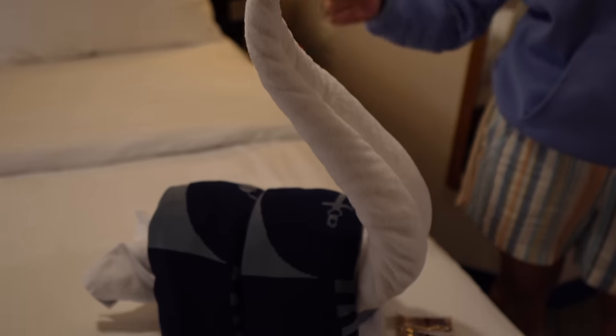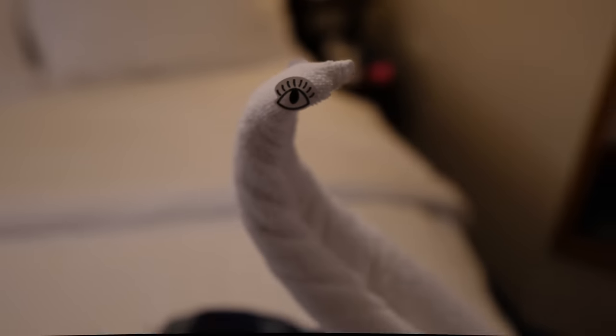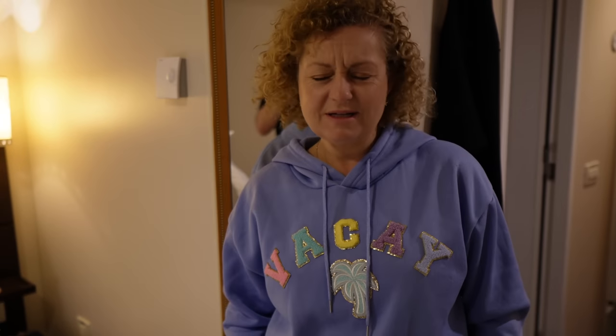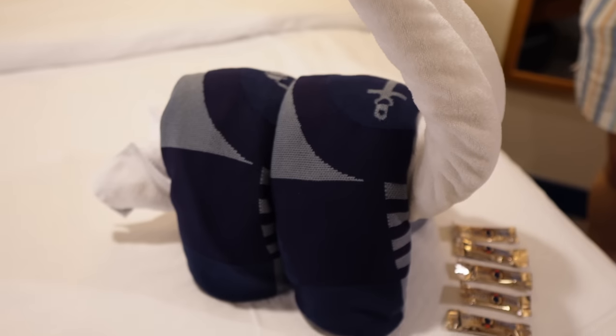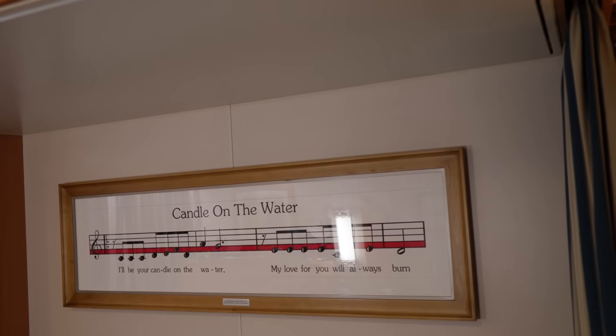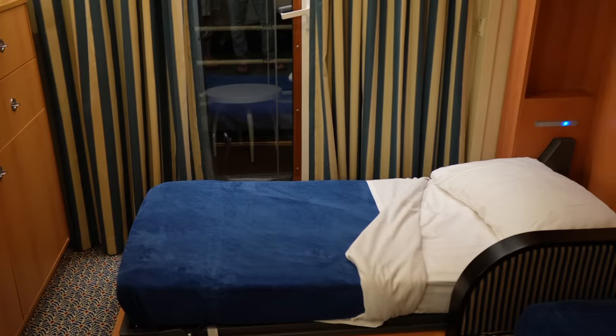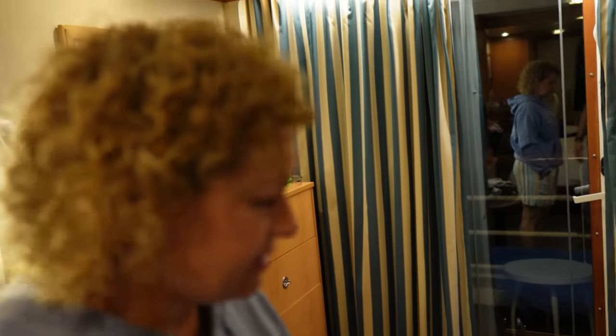There's a towel animal — I think it's a dinosaur. It's got eyes! Actually it might be a swan, but then you look at the body and it looks like a dinosaur. There were six chocolates too. Let's show the Murphy bed — it comes down from the ceiling. We asked our stateroom attendant Jarich to set it up because Alyssa loves it. That's what it looks like pulled out and ready to sleep on. Alyssa loves it — she didn't feel worried about waking anyone up getting down off the ladder.